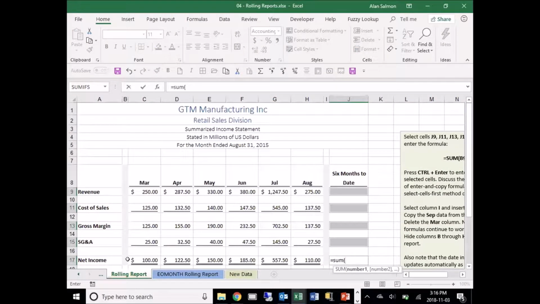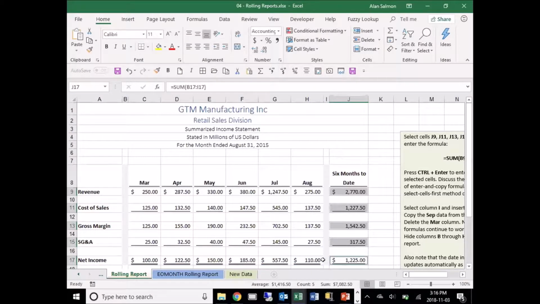And I'm going to go over here and start highlighting. And you notice that I did this at the bottom rather than the top. And I hit enter. And there we go.